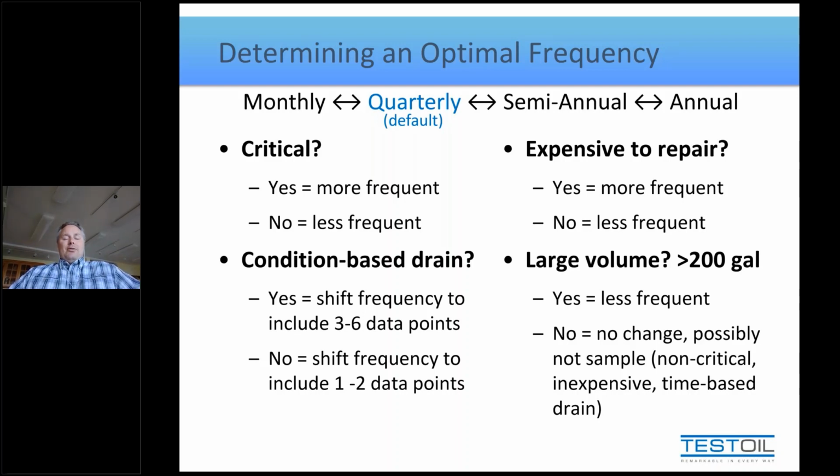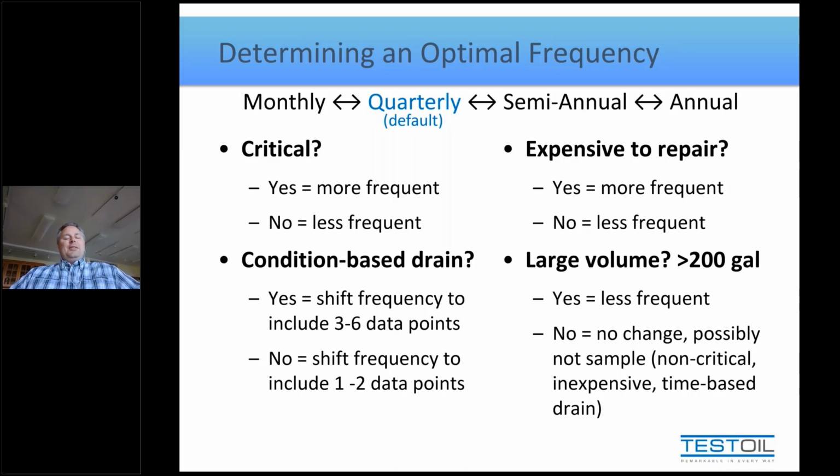Then I'll ask you, are you using this analysis to determine when to change the oil? If you say yes to that question, I'll temper my answer so that we get about maybe 3 to 6 data points per expected drain interval.